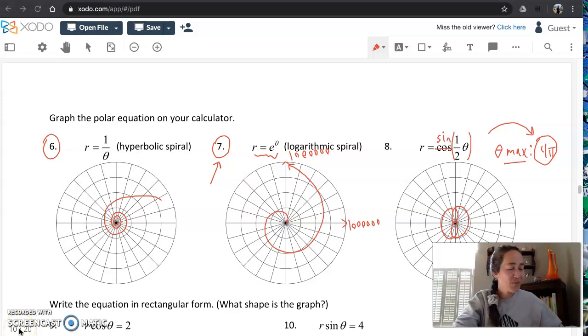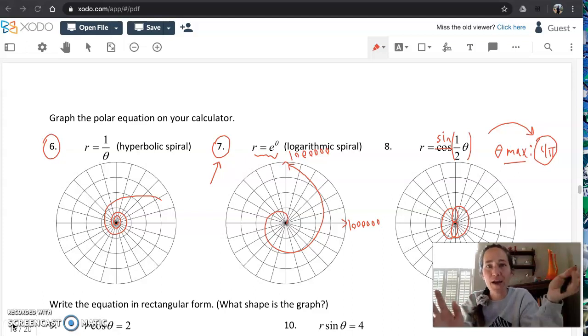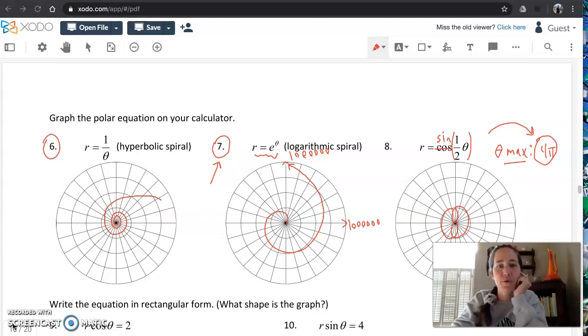Oh, hello there. Well, I got my vitamin C and it looks like I'm ready for a pre-calc lesson for the day. Today, we're just going to kind of finish up what I like to call playing around with some polar graphs. So, have your calculator handy as we get into some examples on page 10 of the polar packet.